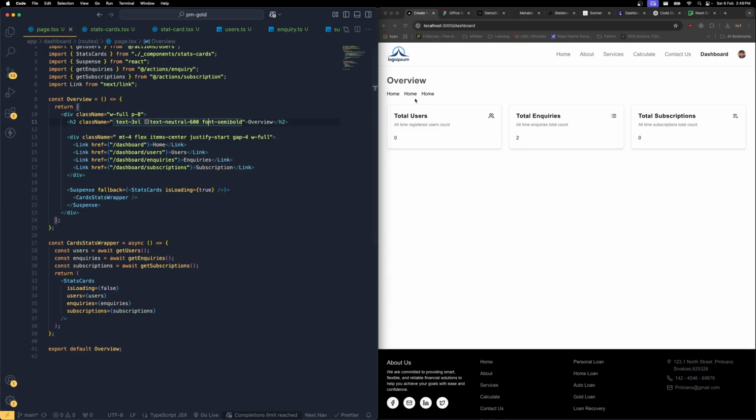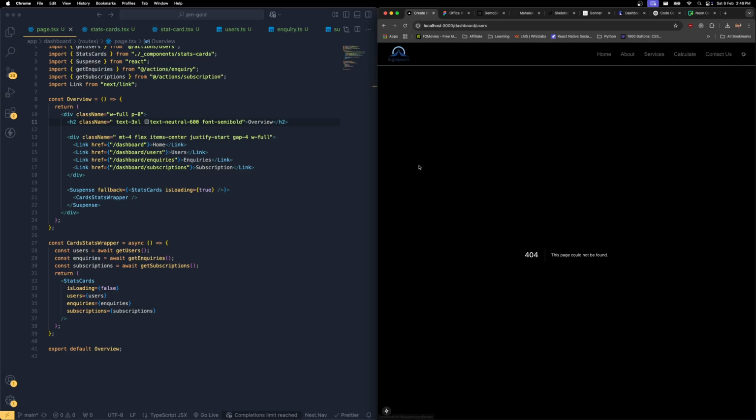Save it, and you should be able to see those changes over here. But why is it taking so long? Okay, home, users, enquiries, and subscriptions. If I click this, it takes me to the dashboard. If I click users, it takes me to dashboard slash users.